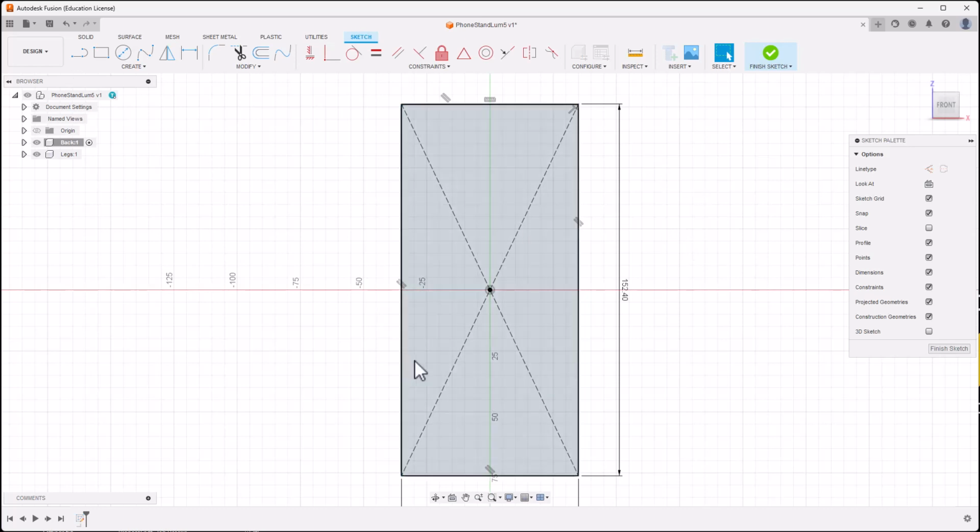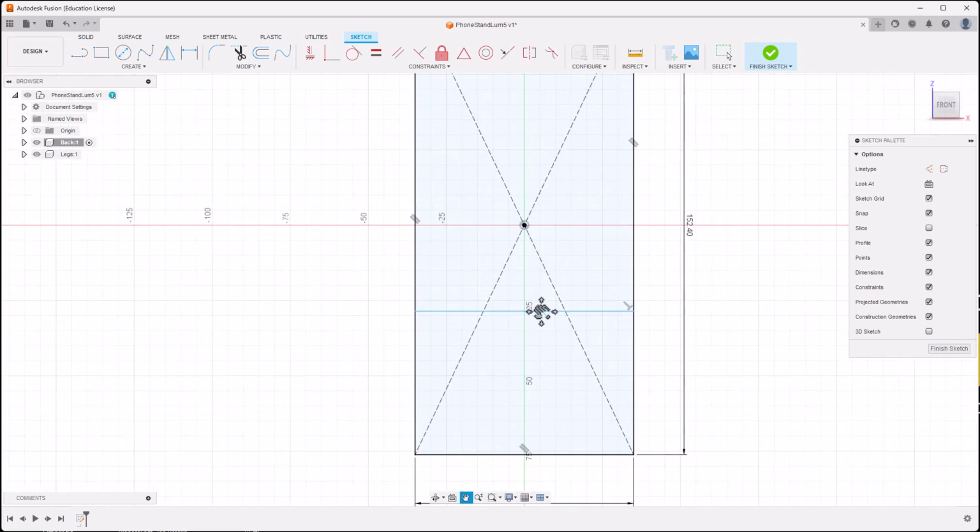Next thing I'm going to need to do is cut some slots for the legs to slot into. So rather than putting the slots in and then aligning them, I'm actually going to create an alignment line, or what's called a construction line. So click line up here. I am not going to put it where it goes. I'm actually going to put it a little bit off of that. Let me zoom in so you can see what's going on.